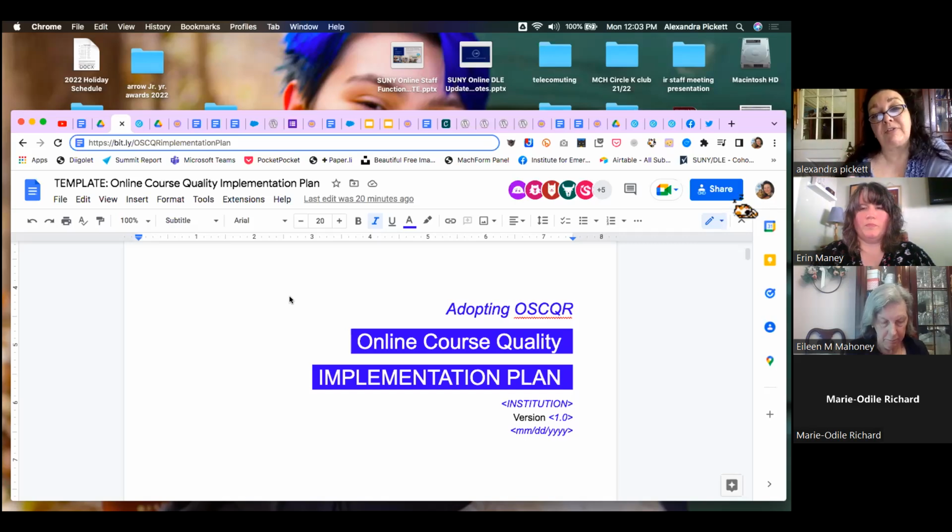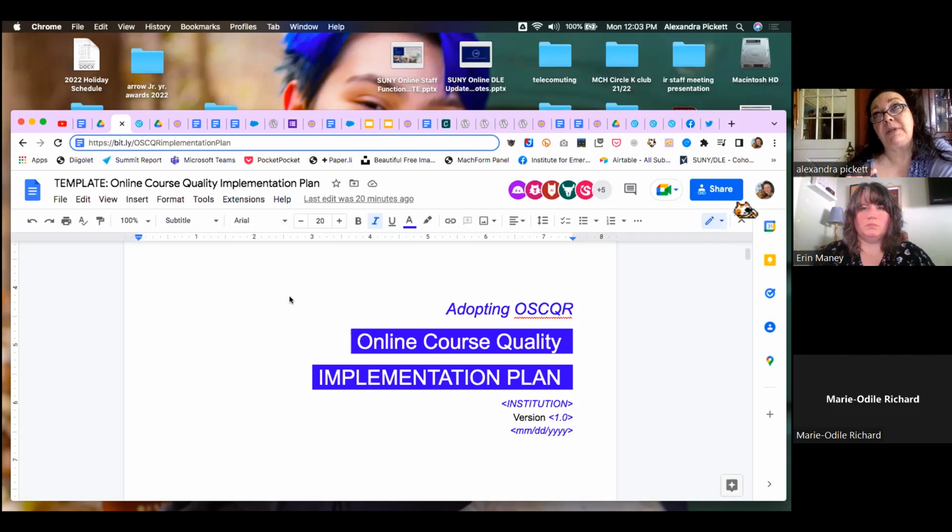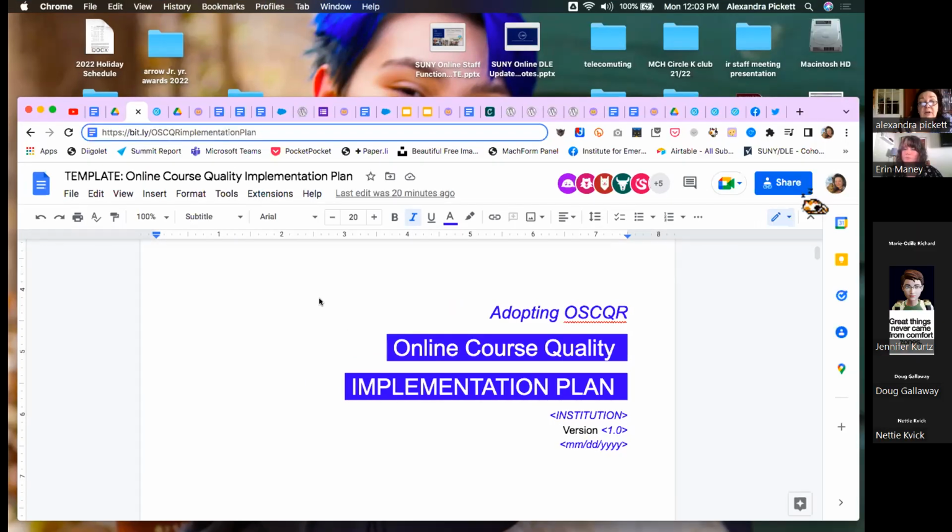This template is really intended to be adapted and customized to whatever you would like to do in terms of your course quality initiative, using either OSCQR or some other rubric. Any rubric is better than no rubric. This one is assuming OSCQR because here in SUNY, that is our online course quality tool.